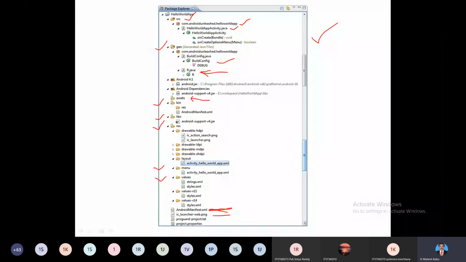So inside src we can find one package, inside package we can find the java file. The java file will be HelloWorldAppActivity.java. Inside we can find HelloWorldAppActivity, then onCreate, and we will see one by one later, but try to remember the java file resides inside the src folder. Okay?